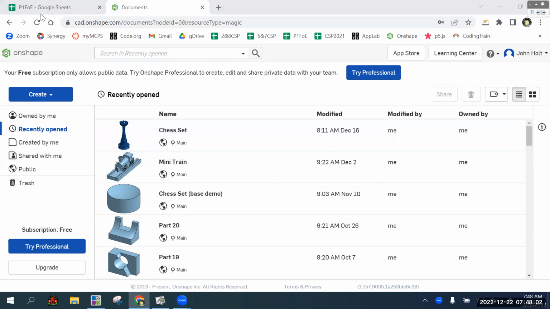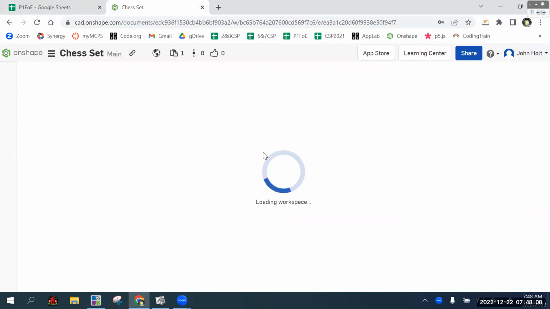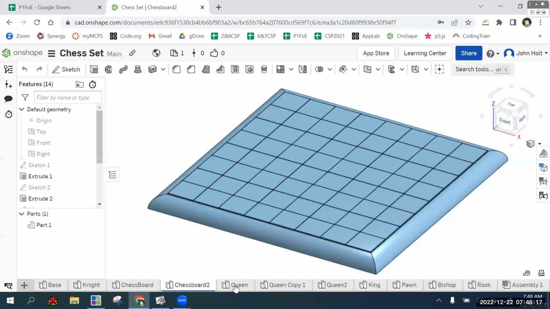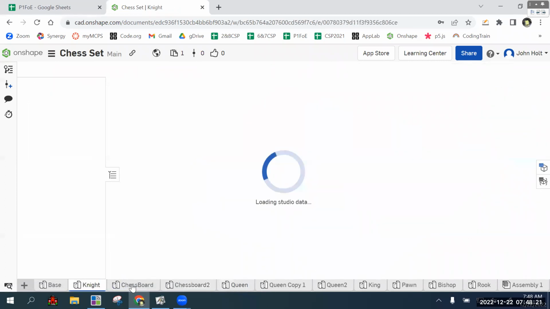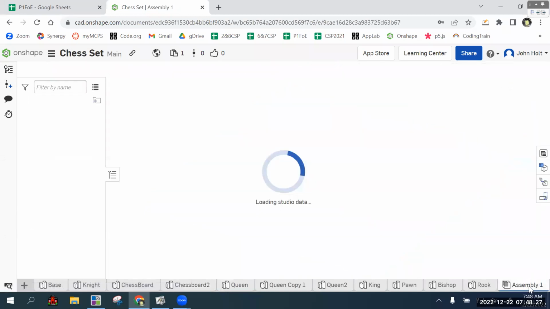All right, so the goal is to create some sort of finished assembly. Now there are two scenarios. One is you did this correctly from the beginning, or at least as suggested, where you have each of your part files in the same document, meaning you have them all as tabs.